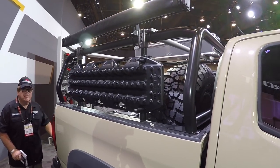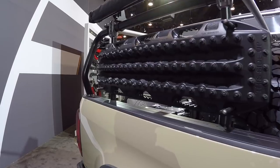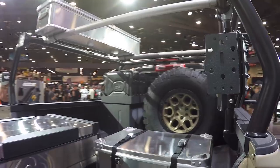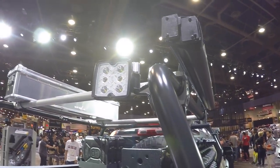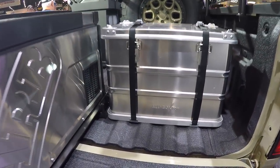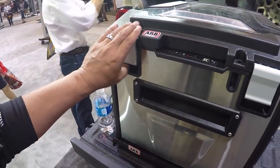You've got rock sliders so you can go over boulders without tearing up your vehicle. There's the rear DSSV as well. I like this modular rack system — that is cool. You've got an awning up top, Maxtrax to get out of sticky situations in sand and mud, and a high lift jack tucked away inside.